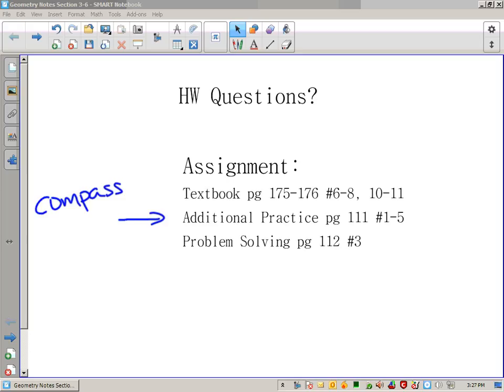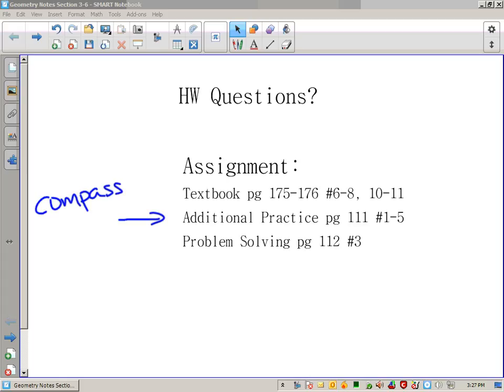Here is your assignment from yesterday. For those of you who were not here, go ahead and write this assignment down, and you'll probably want to get with somebody who was here yesterday to copy down those notes. There were some constructions that we did in class, so you will probably need a compass. But those of you that don't have this homework assignment finished, go ahead and keep it so you can finish it tonight, since I'm not here to go over questions.